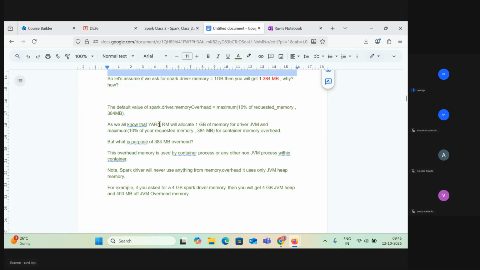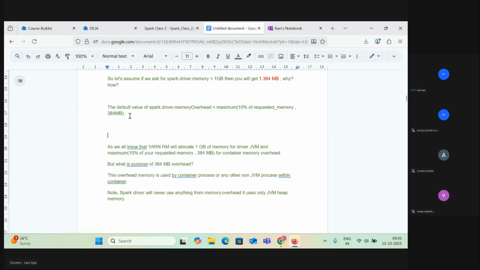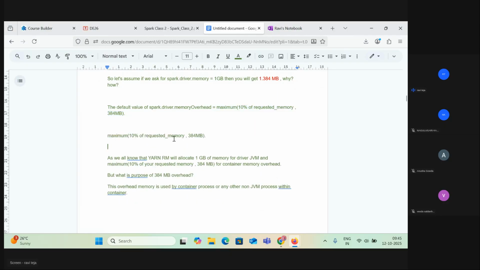The default value of the memory overhead is the maximum of 10% of your requested memory and 384 MB. The 384 MB is hard-coded; it should be a minimum of 384 MB. What is 10% of the requested memory?